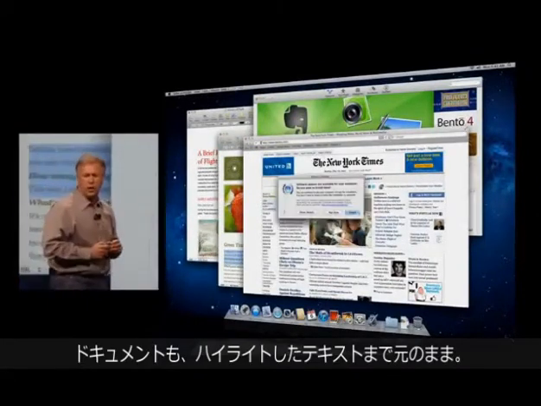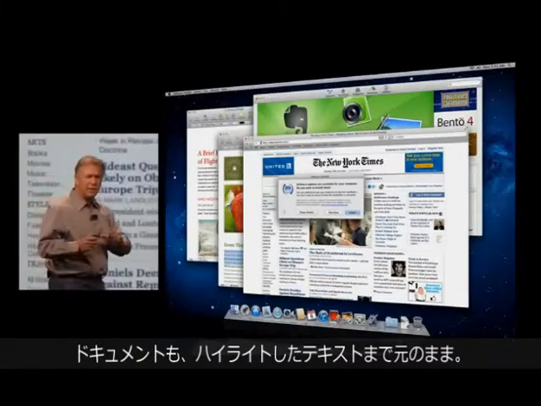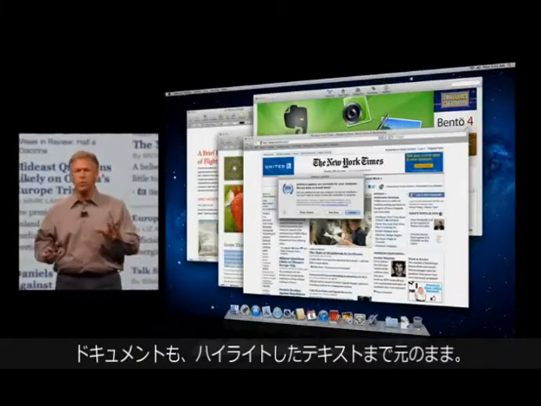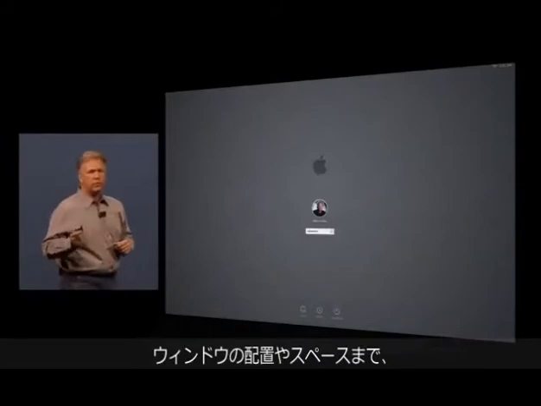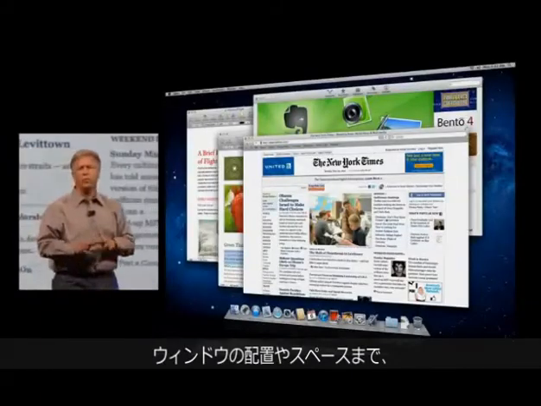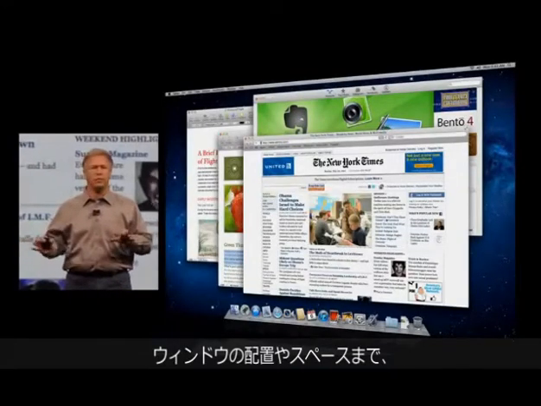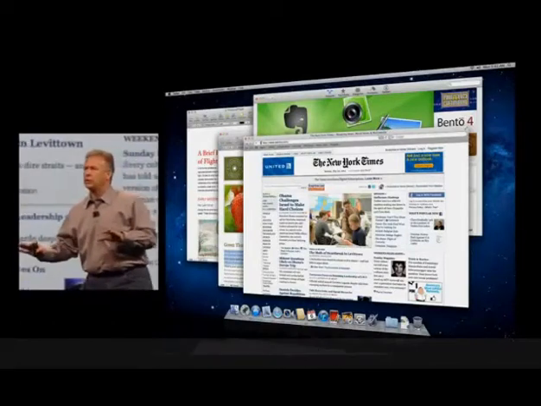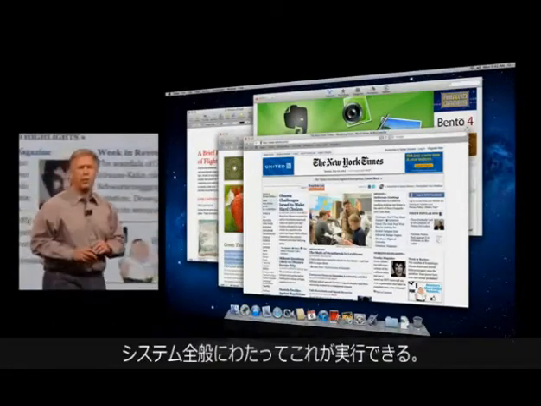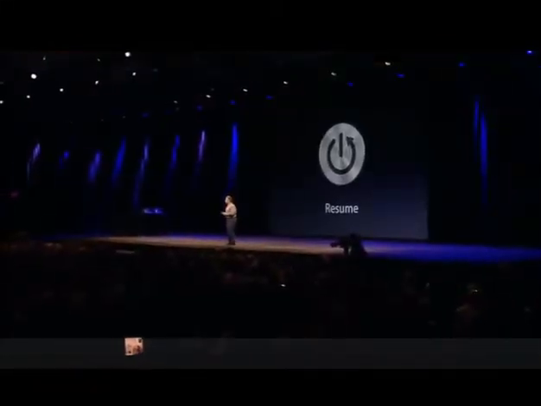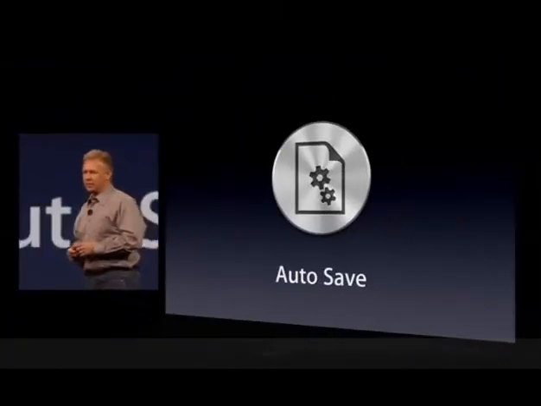So the next time you have to shut down and restart your Mac for a reason, maybe you've installed some new software and it asks you to reboot, yet you like everything just the way it is, well, don't worry. You get the new login window, you log in, and Lion will bring you back to the work environment as you left it when you restarted. All your applications running, all those spaces you set up, all just the way you like it. So that's Resume.